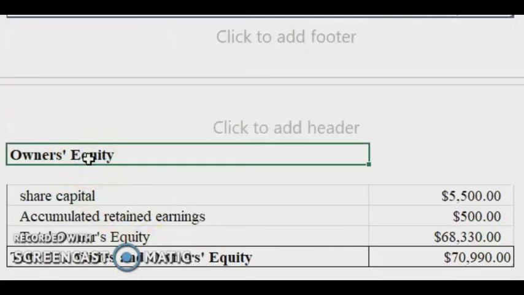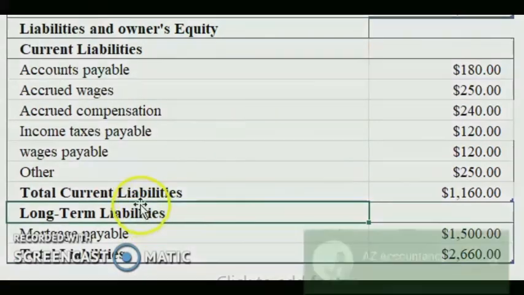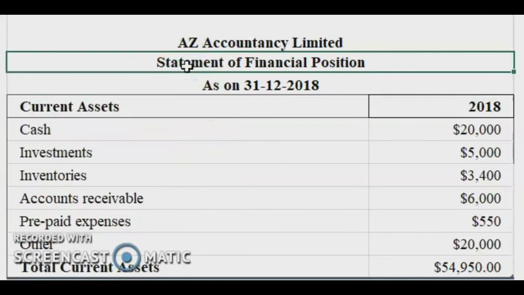So owner's equity is the owner's claim to our total assets, and total liabilities are the creditors' claim to our total assets. In this way, this financial statement comprises three basic components: assets, liabilities, and owner equity. According to the double entry accounting principle, assets must be equal to liabilities and owner's equity. Because there is a reason. Assets are economic resources, and economic resources come from two different sources, one is external financing and the second is internal financing. So resources of the business must be equal to sources of the business. So this statement of financial position tells us the financial worthiness of the business at a particular point in time.